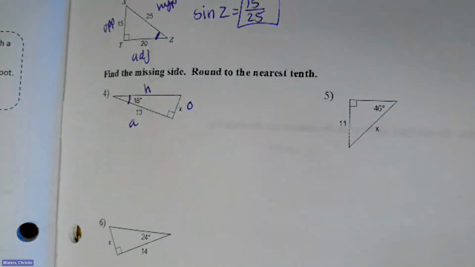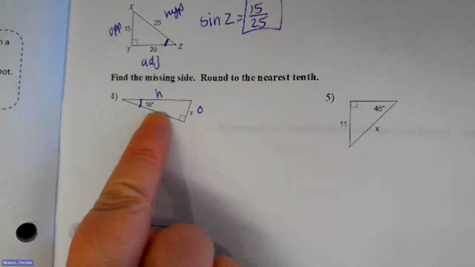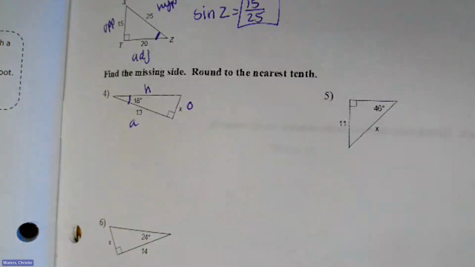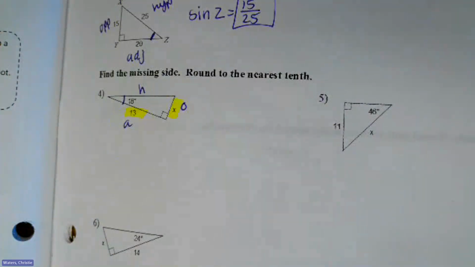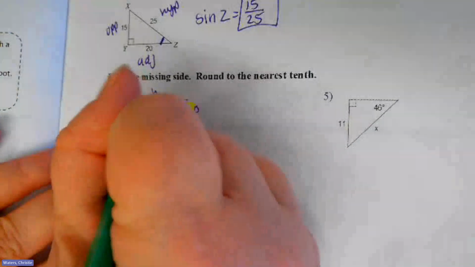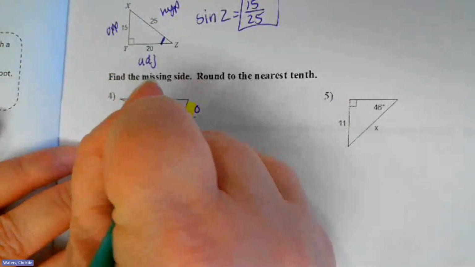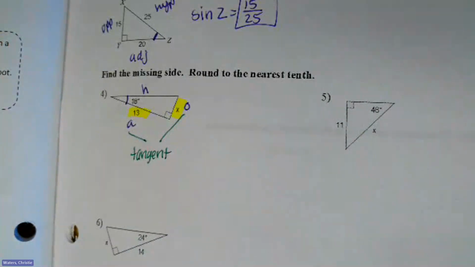You want to focus in on the 2 sides that have a label on them. Our hypotenuse doesn't have any label marked on it, so we don't need that side for this problem, but we do need this side and this side. Those 2 sides are the adjacent and the opposite. That means we're going to use tangent for this problem. Tangent is the ratio that uses the opposite and the adjacent sides.